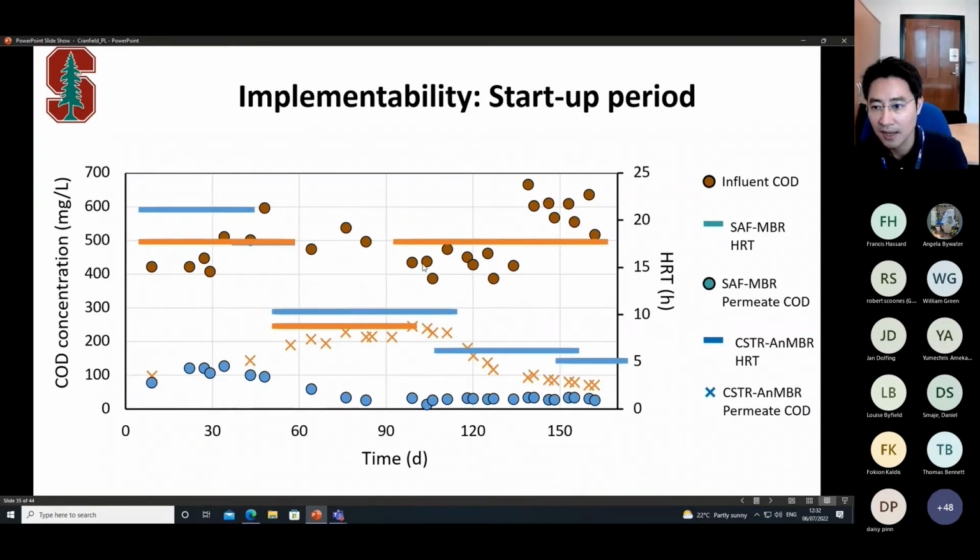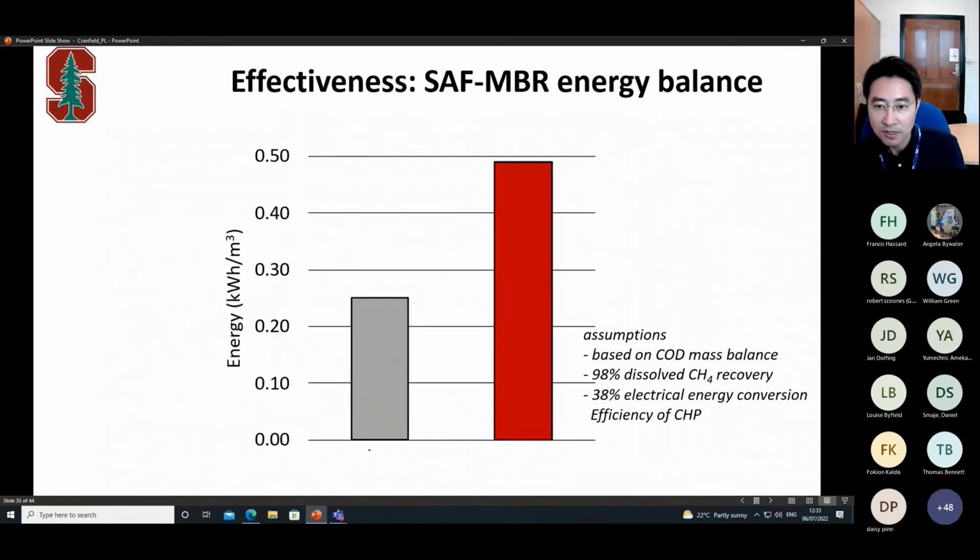Okay, starting up, and then the influent is all the same, because it's kind of parallel. But I want to let you see the results for effluent quality. Okay, so the GAC one is really good. They can get to about 30 milligrams per liter, or lower than that. And then the CSTR is not as good as the GAC one. So we can see that in the head-to-head comparison, the GAC addition really plays a very important role in the effluent quality.